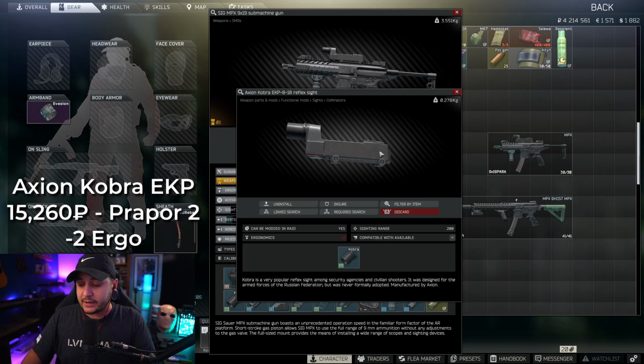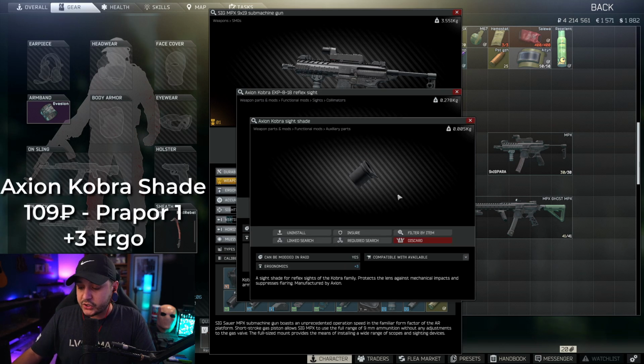It's gonna be 15,260 rubles from Prapor 2, giving us -2 ergo. And then we're gonna be grabbing the Cobra shade on top of that, which is dirt cheap at 109 rubles from Prapor 1 and giving us +3 ergo, giving us the total of +1 ergo.